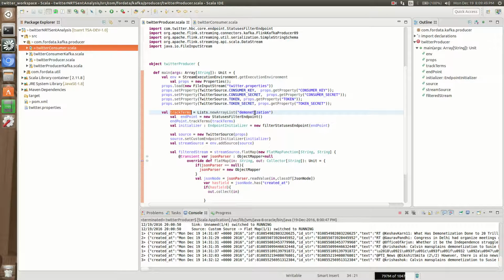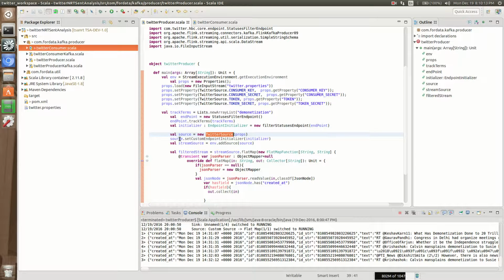We can provide as many terms as we want, and I am creating an initializer, that is an endpoint initializer, using that status filter endpoint. And after that, I'm providing those four properties that we have set earlier to my Twitter source class.